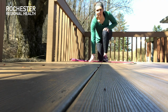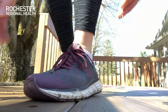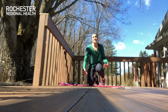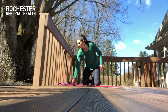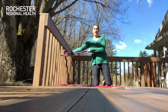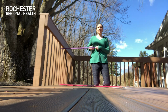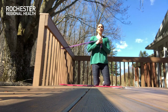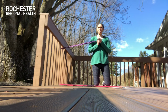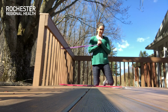So again, you could be kneeling like I am, or you could be standing up, okay? What you need to make sure of is that that band is coming at you right from the side, okay? And I'm gonna set it so that it's about even with the center of my rib cage, okay? I'm taking the band in both hands. I really wanna try to keep that pulling pressure even between my two hands. So I'm gonna hold it like in a bundle right here.